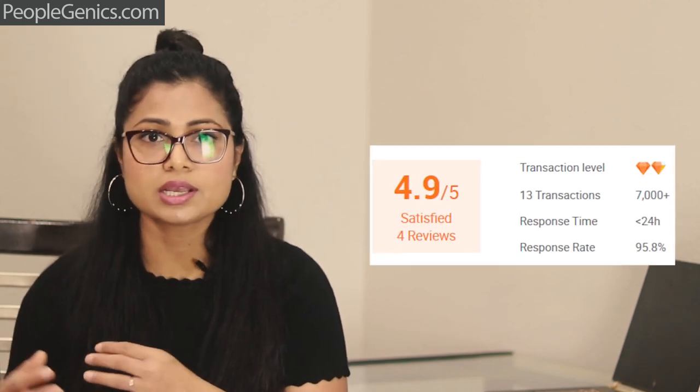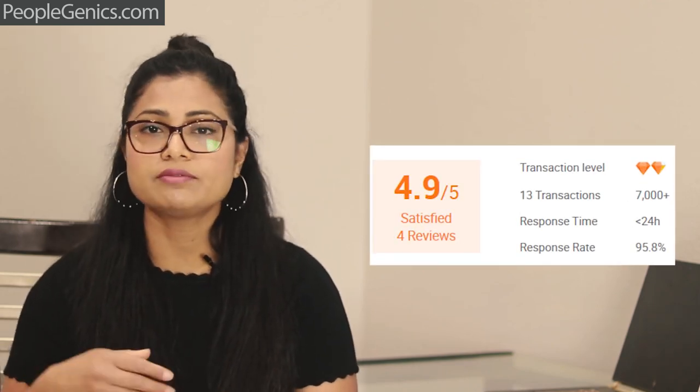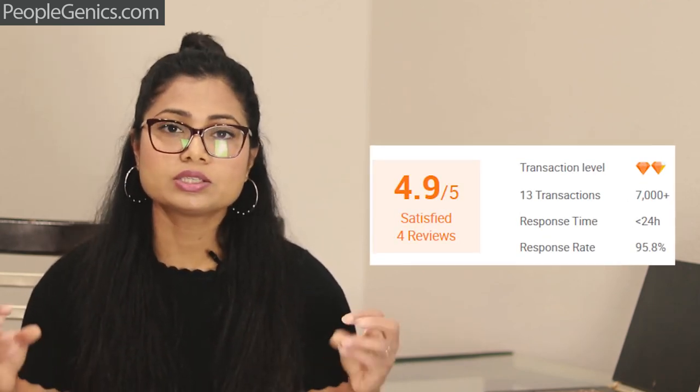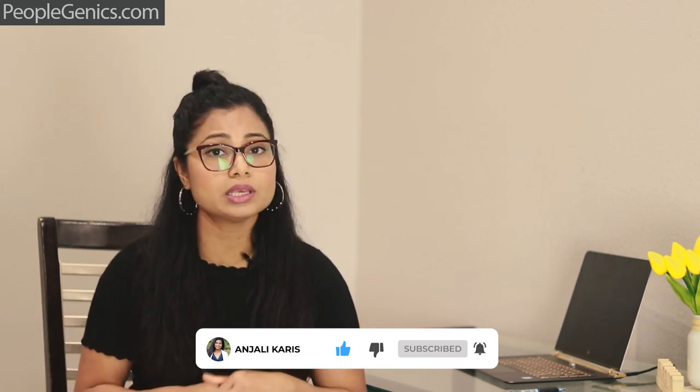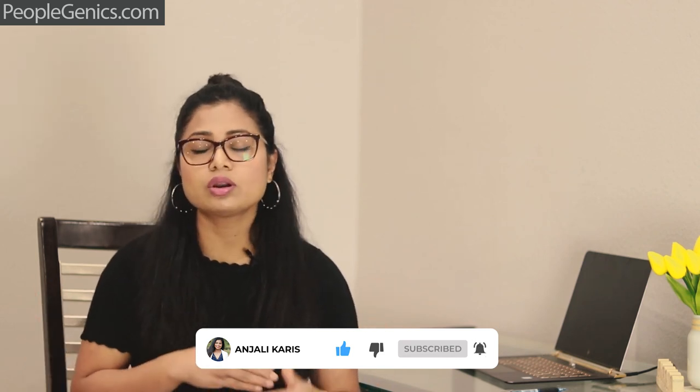Number seven, transaction amount. Transaction amount, make sure it's in thousands. Maybe 40,000, 50,000. It's more. So that you know, that someone else has used it for their business. Higher transaction amount on supplier's account, shows you that he is a trustworthy supplier. So, make sure your supplier has a good transaction history.